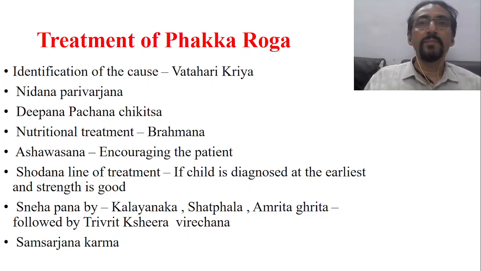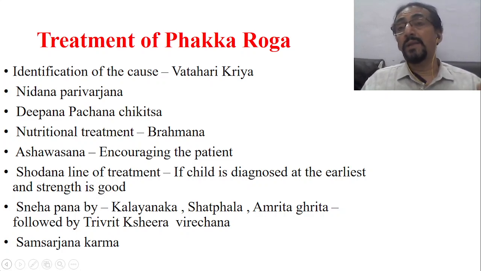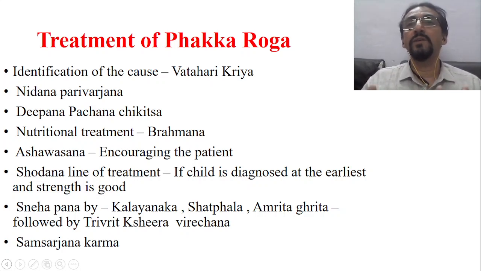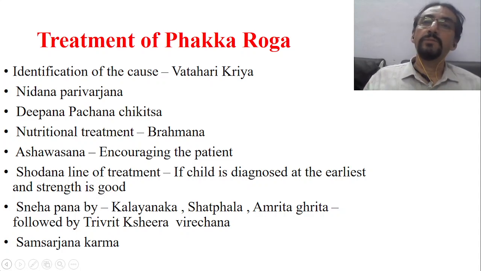Again, it's very simple. We know that every rasa contains 2 important Mahabhutas. Madhura rasa is Prithvi and Jala Mahabhuta. Then comes the Amla rasa, which contains Prithvi and Agni, and the Lavana rasa contains the 2 other Mahabhutas. Kashaya rasa contains Akasha and Vayu Mahabhuta. So when you take all the 6 rasas, your food becomes naturally a complete food because it contains all the 5 Mahabhutas in the required amount.